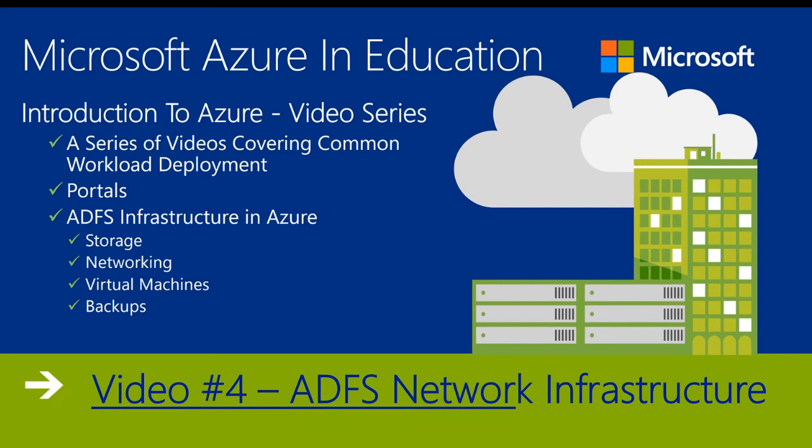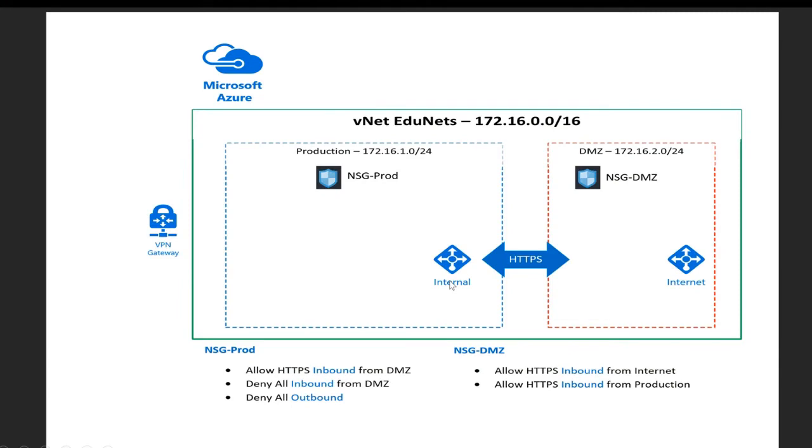Okay, welcome back. We are going to move forward with video number 4. In this video, we're going to talk specifically about the network infrastructure required for our deployment of ADFS. The network infrastructure requires a number of components, and so I want to show what we're going to build out just to give a visual here.